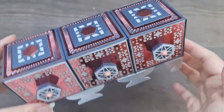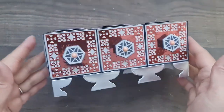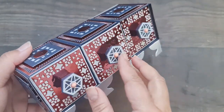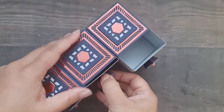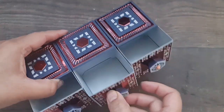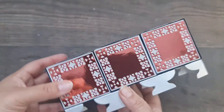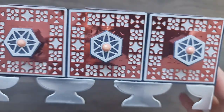They look really, really good, and then it stands nice and proud like this. It almost looks like Moroccan or Turkish tea boxes. I think it's come out really, really cute. And obviously your little drawers pull out like that, and it's a nice spacious box to store anything on your desk as well. Really, really cute. And then here's the back, and then back to the front here.